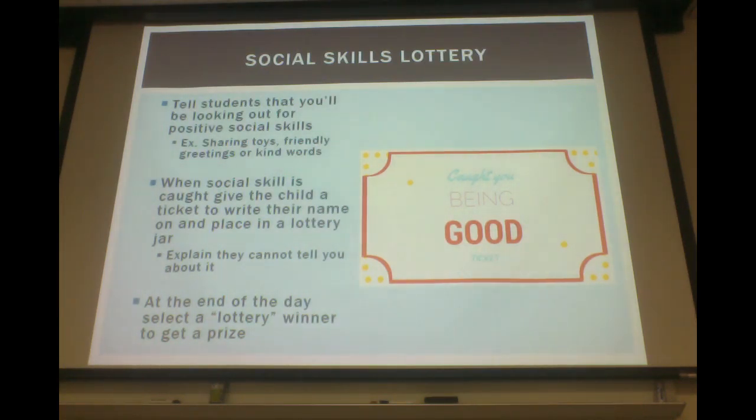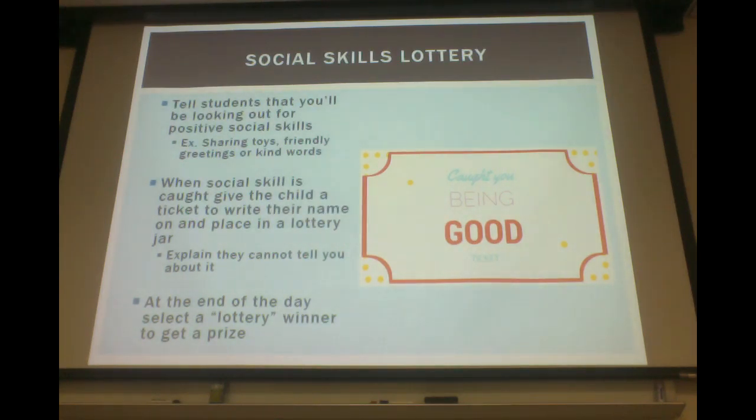And so what you can do is talk to your students for maybe 2 to 5 minutes in the morning about some sort of social skill that you'd like them to display for the day. So maybe that's sharing toys, and you tell them what it looks like and why it's good to share toys with your friends. And then you tell them you're going to look out for that skill all day or all week, whatever you want to do.